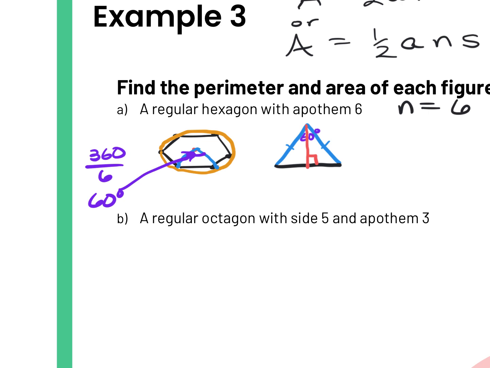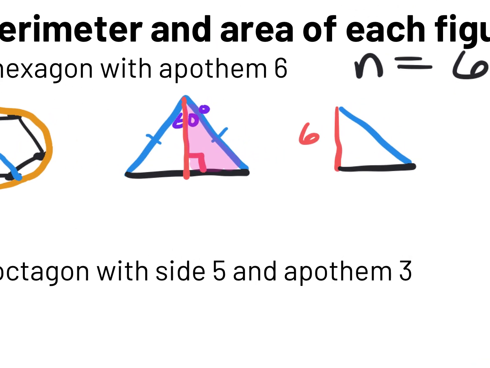So now what I'm going to do is focus on this side of this triangle, and I'm going to turn it into a special right triangle. So I've got my apothem I drew in. I've got my radius, and then I've got half of the side length. Now they told me the apothem length, it was 6. Now, remember, this 60-degree angle up there at the top was bisected. So this is now 30, and then this is 60.